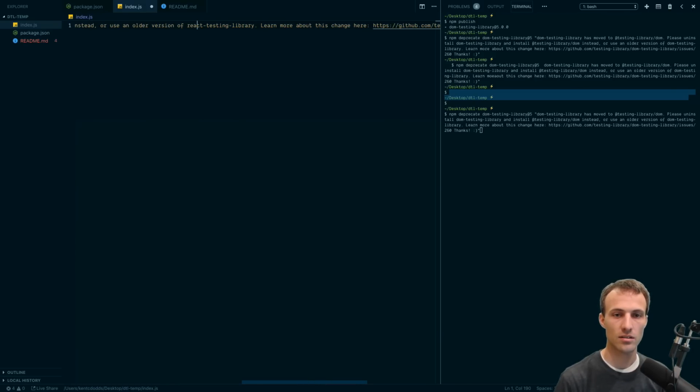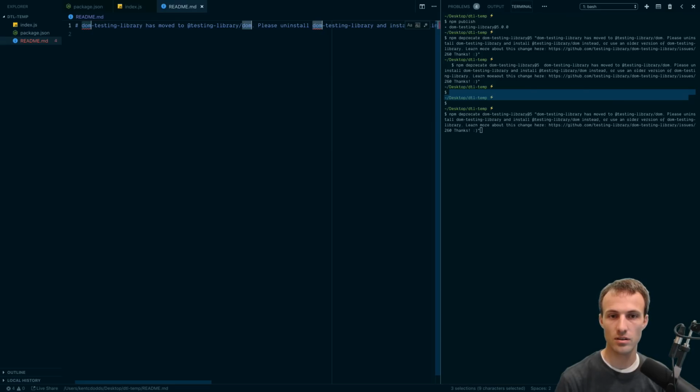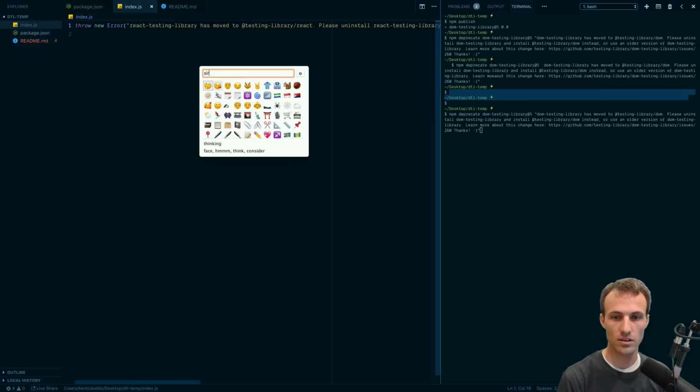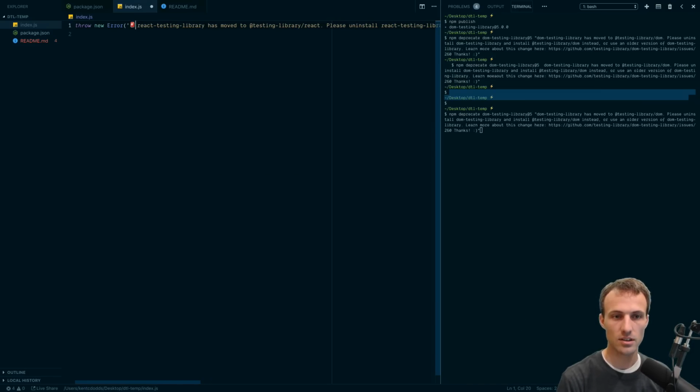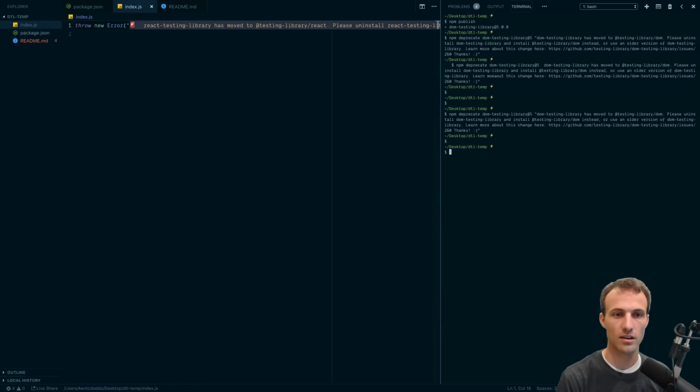Okay. Okay, and this is going to be React testing library. This needs to be version 8. And this is going to be, here, let's just do this thing. Siren or light. There we go. I do 2 spaces because sometimes emoji take up more room, and so I just do 2 spaces because it seems to work better.